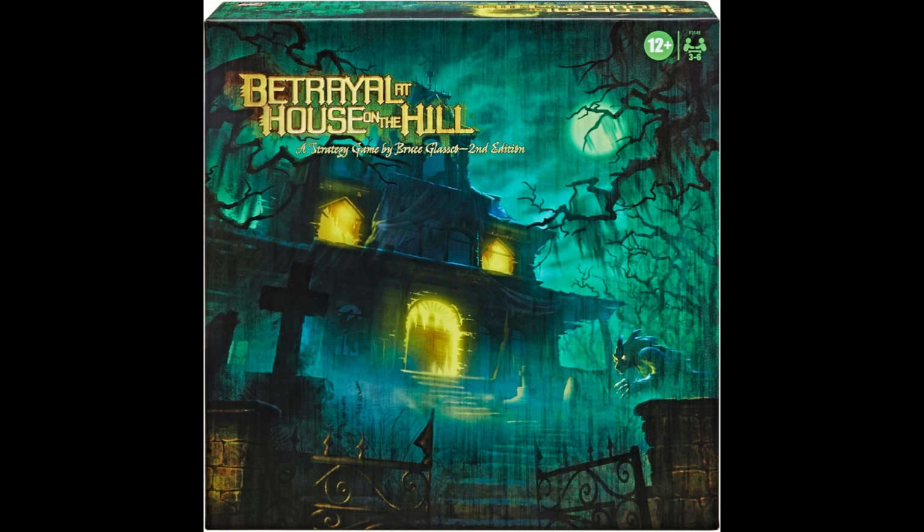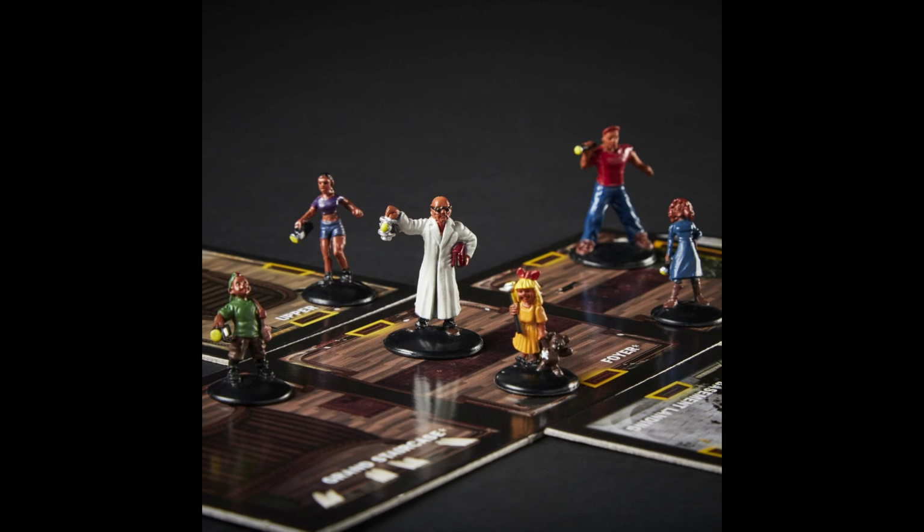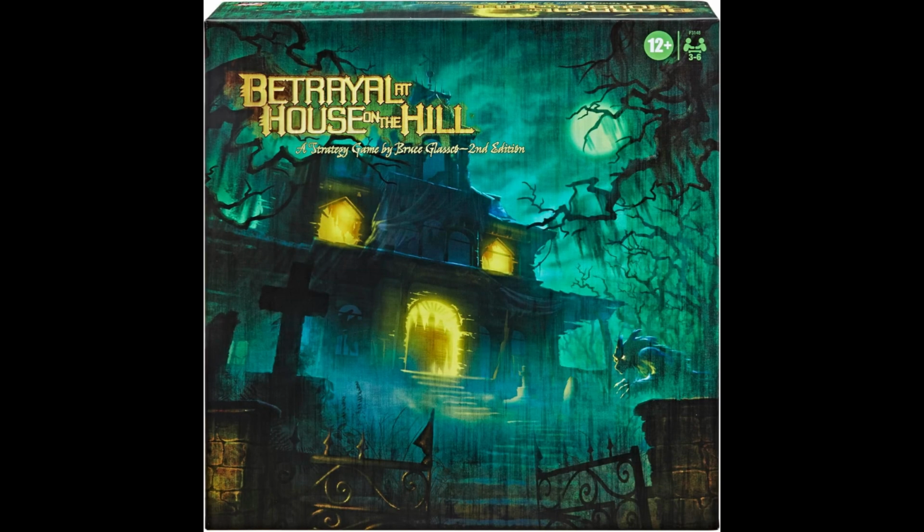spectral puzzle. Number 3, Betrayal at House on the Hill. This game drops you right into a haunted mansion, where you and your friends explore creepy rooms and encounter strange events. But beware, one of you may turn traitor as the game unfolds. With supernatural occurrences around every corner and a traitor twist, this one keeps you guessing and adds a new layer of spooky tension every time you play.